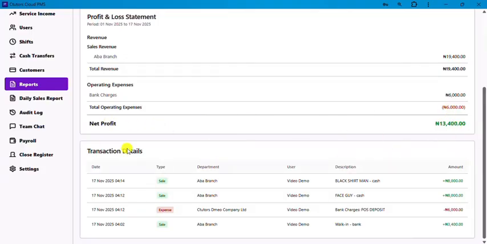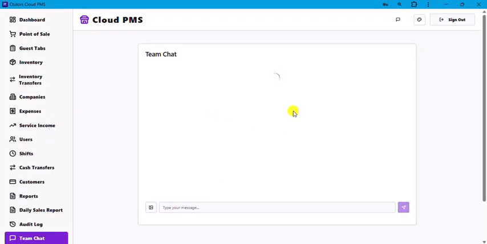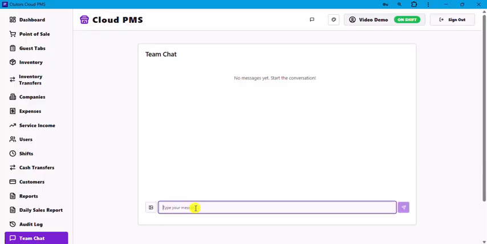What else do you need in this app that I've not told you? It has a team chat where you can interact. Instead of having a group chat in WhatsApp, you can do all the chat inside the app. Because at times you format your WhatsApp, everything will vanish. You can do everything here. When you type your message, you send it, it will appear. Do you get the point?